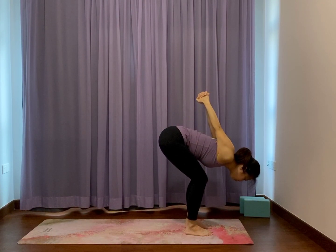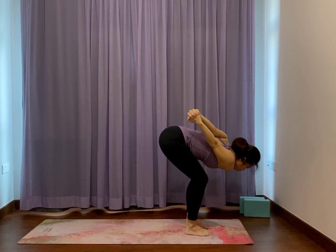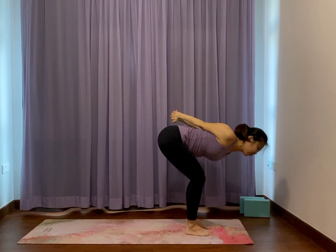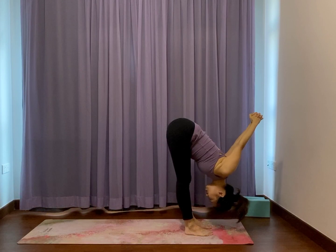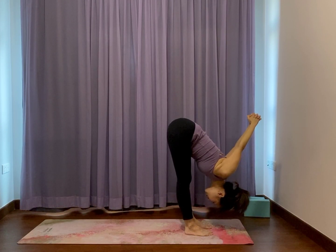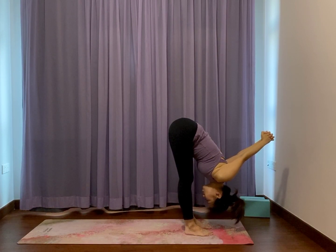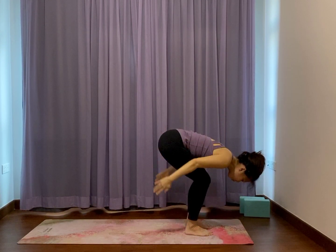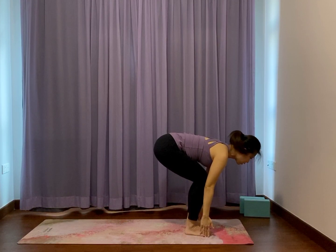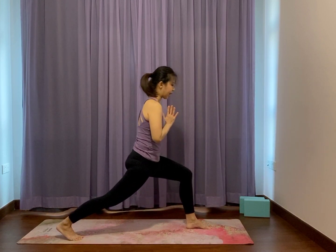Then you can add in a forward fold shoulder stretch. Feel free to keep the fist on the back. If you have more mobility in the shoulders, shoulders roll away and your fist draws over your head. Soft knees may be helpful to keep your feet grounded. Bend your knees, release your hands downwards, side of the ankles. Then bring your palms to the hard shin, weight to your left foot. Right foot slide back into a high lunge — torso up.